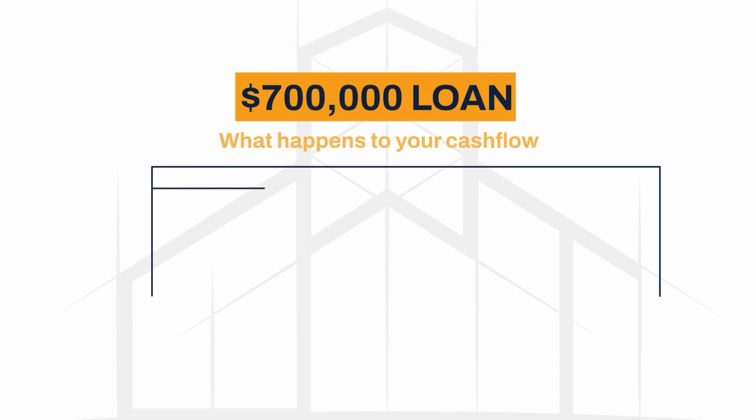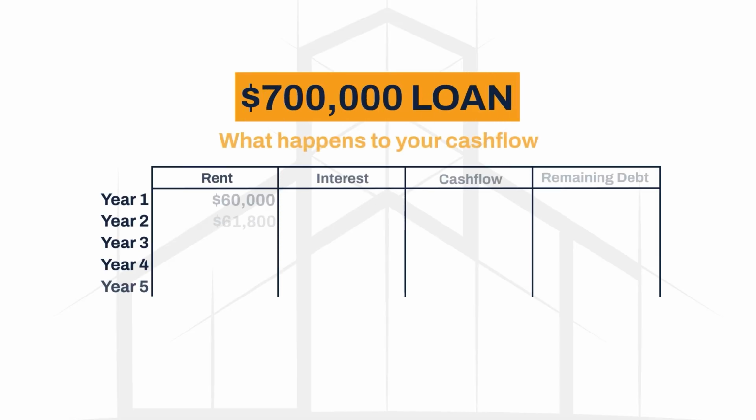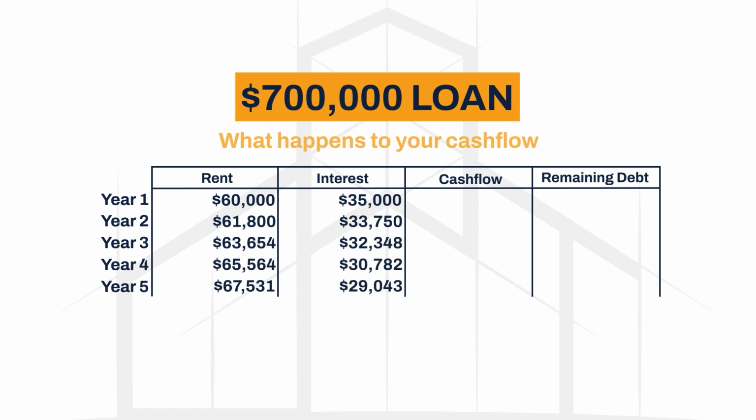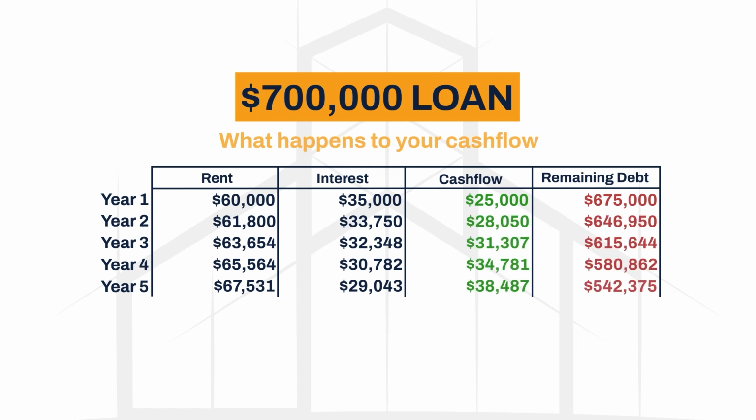Another way to increase your cash flow is if you decide to pay down the debt. As you can see from the table, when paying down a property, the yearly cash flow will increase as the interest repayments reduce each year. The original $1 million property had a $700,000 loan in this example. After the first year, the $25,000 cash flow has been put straight back into the loan, meaning it is now $675,000. We now pay smaller interest repayments with the reduced debt, and our cash flow has improved. In addition, we are receiving 3% rental increases each year, which will also help improve the cash flow.